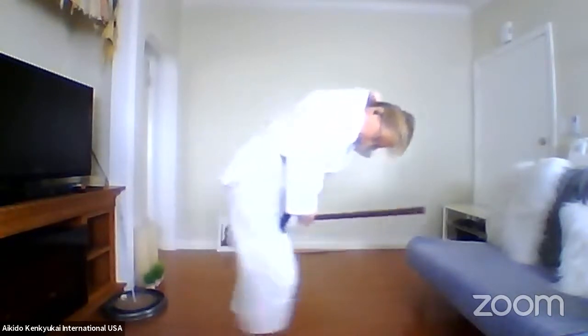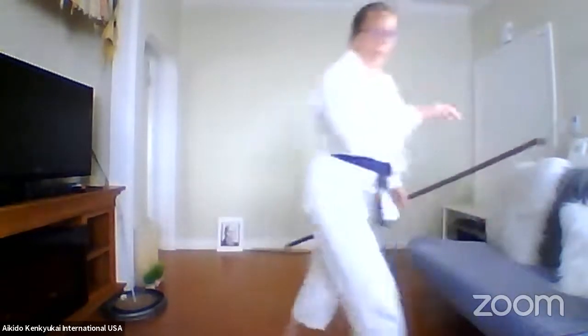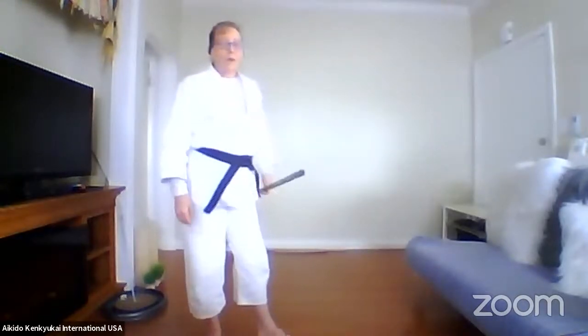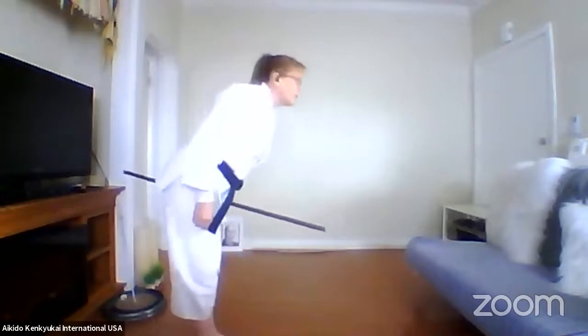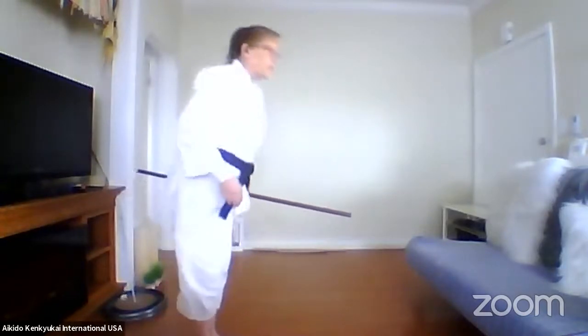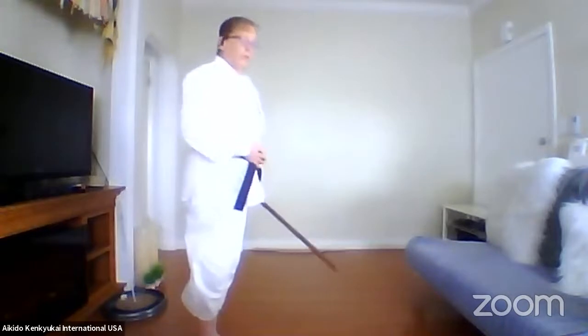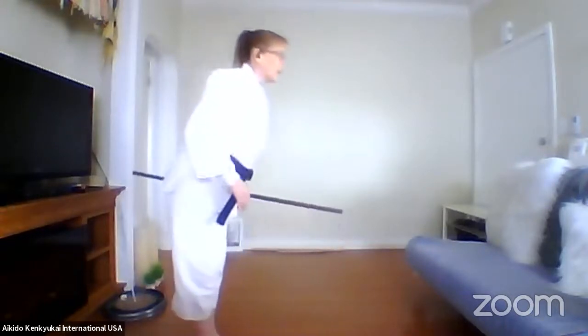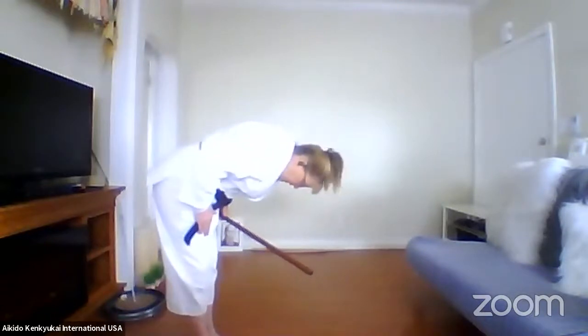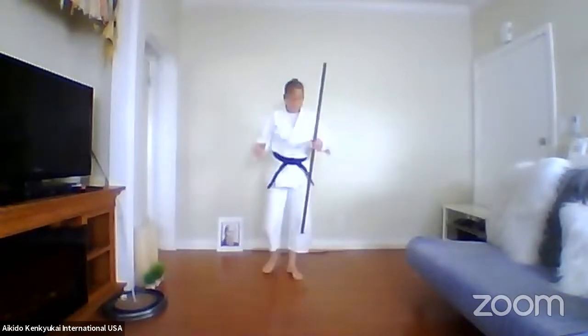Somebody can grab this and yank on it. So it was very interesting to hear that your neck needs to be touching the fabric, whether you're doing a standing bow or a sitting bow. We keep the neck touching the fabric of our dogi, not like this. Anyway, we finished the bow.